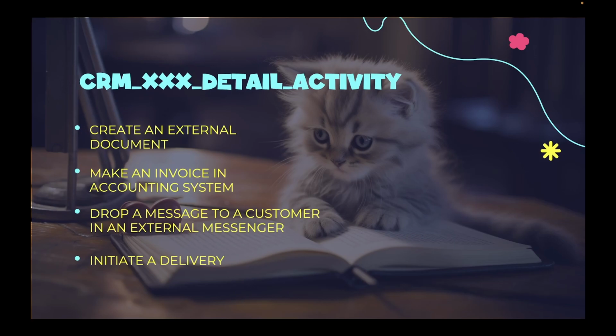For example, users can initiate the creation of a document in an external system directly from this location. A button can be provided to generate an invoice for a deal in the accounting system. Users can compose and send messages to customers using an external messenger. If a deal involves delivery, users can schedule it right from this point. The key expectation of users in this interface location is that they can take actions directly related to a CRM object, and the results of these actions should be visible in the deal timeline. This ensures a clear and organized record of all relevant activities related to the deal.